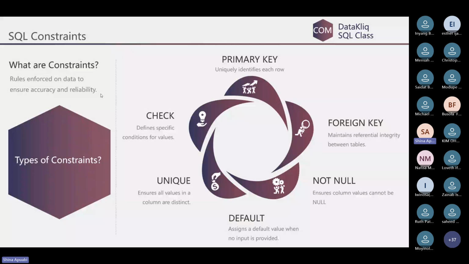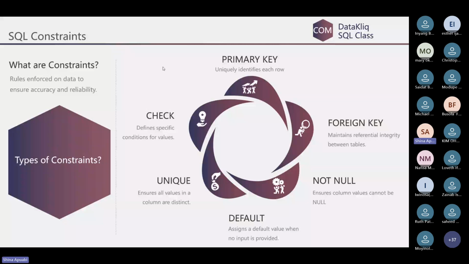I've explained some of this, but we still have to go on. So constraints are rules applied to data in a database to ensure accuracy and reliability. Yes. And anytime you see something like that, see it as a guideline that makes sure that the information you put or store in your database is correct and meaningful, so that anybody who has been granted permission can access it and understand what is actually there. So that is the aim.